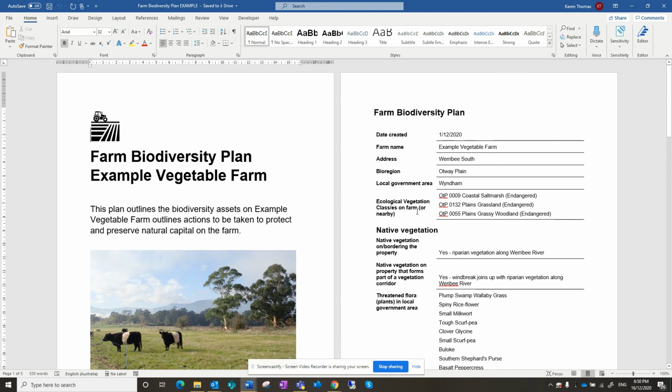So I hope that this template has provided you with the information that you would be seeking if you want to put together your own documented plan for biodiversity. If you've got any suggestions or ideas for ways we can improve this plan, or there's things that don't work very well in terms of documenting the information, then please let us know. Otherwise, enjoy the template.